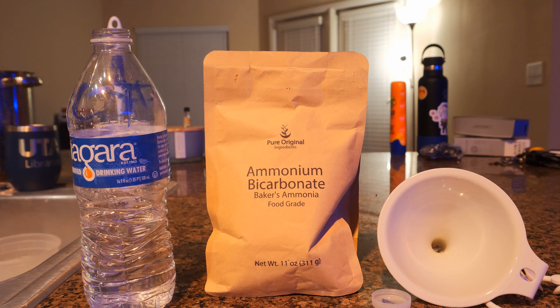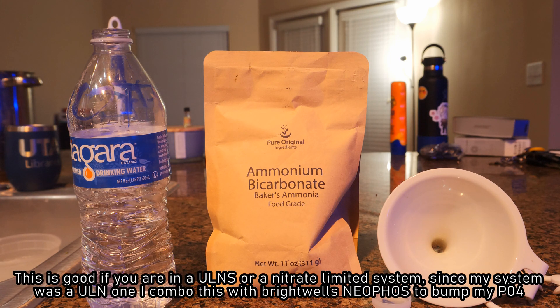So it's kind of odd that we're ammonia dosing because a lot of people, when you're cycling your tank, ammonia is the bad guy and you kinda wanna get rid of ammonia. But in our case here, we're using ammonia to a beneficial level. We're dosing ammonia because, one, it helps bump up the nitrates, and two, apparently corals do have an easier time breaking down ammonia as opposed to nitrates.